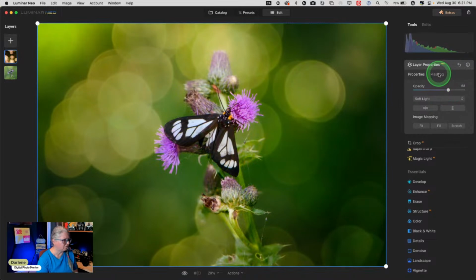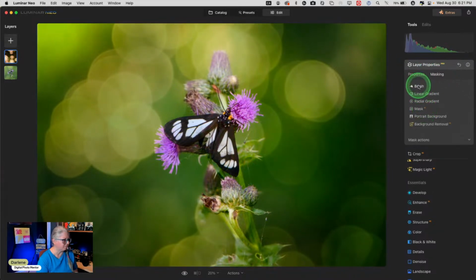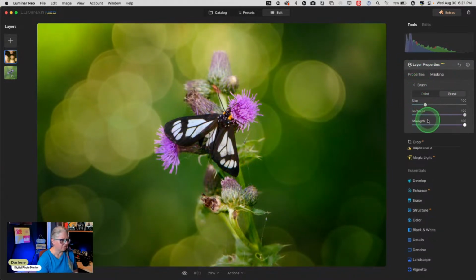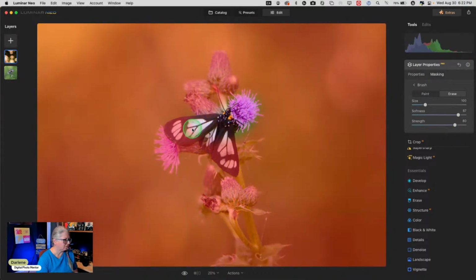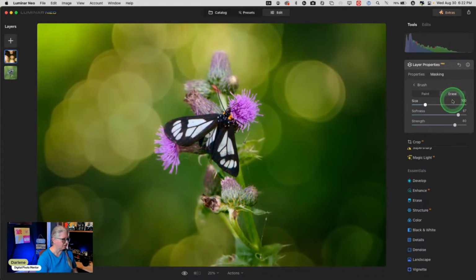So I can do a mask right here. And I'm literally just going to do the same thing. I'm going to erase it from the butterfly. I might want it to overlap the flower a little bit. I'm just going to go right down the middle like that.